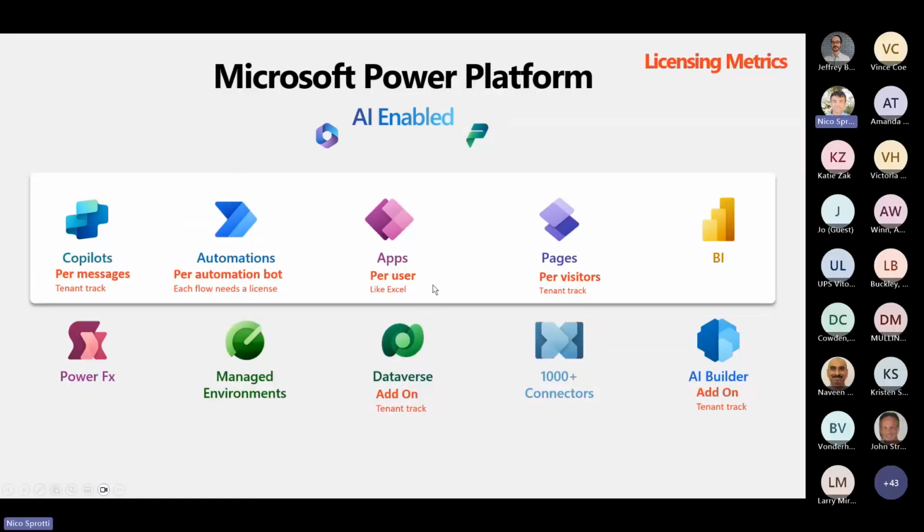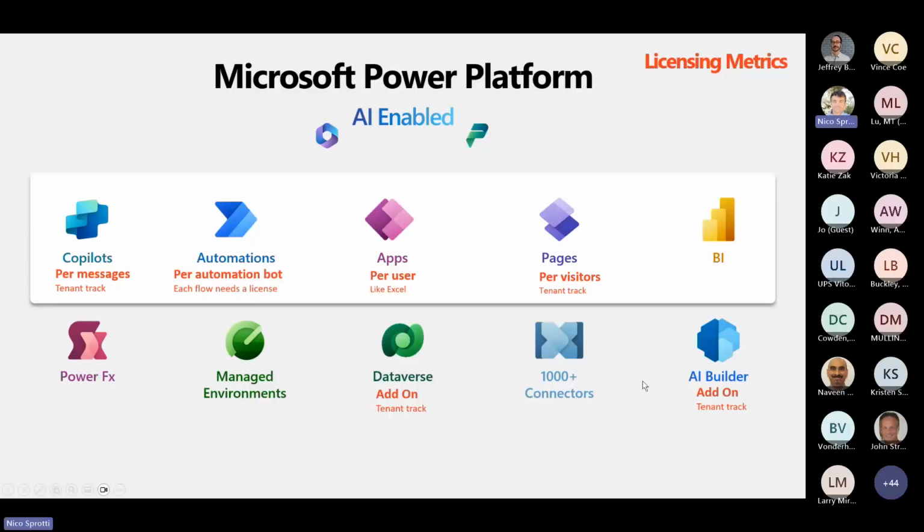And the last big brick in the Power Platform is Copilot Studio. So obviously, if you've played with the Copilot M365 or other Copilots, you can also spin up, and we'll touch on that later, your own Copilot. When you do so, you use Copilot Studio and track at the tenant level. You will deploy your bot to your users. So those are the four main key bricks of the platform. I leave Power BI on the side on purpose.